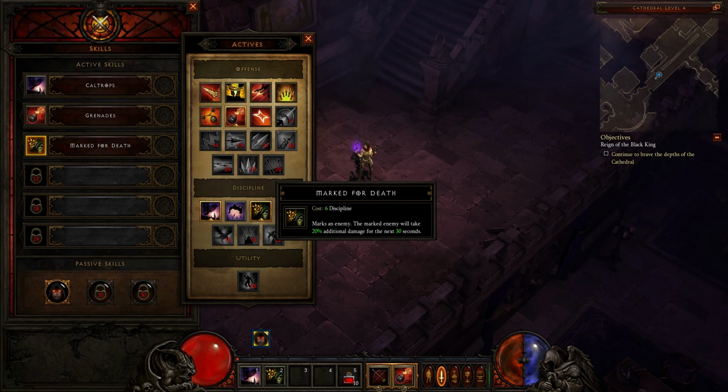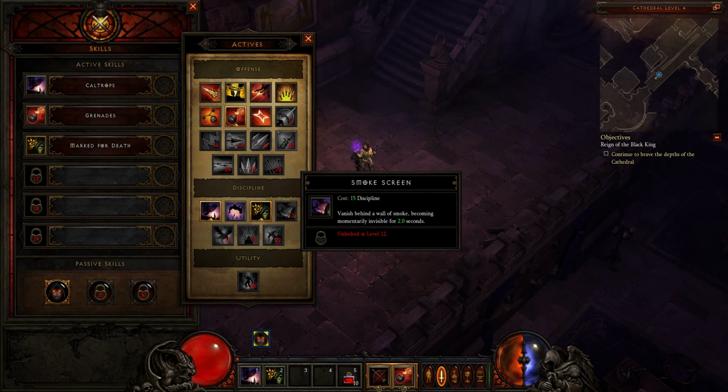It will cause me to mark an enemy. The marked enemy will take 20% additional damage for the next 30 seconds. Smoke Screen. 15 Discipline. Vanish behind a wall of smoke, becoming momentarily invisible for 2 seconds. I do not know how this works. Can I actually move while this is active? I assume yes, but I don't know. It costs 15 Discipline, so I can only use that twice quickly before I'm totally out of Discipline.